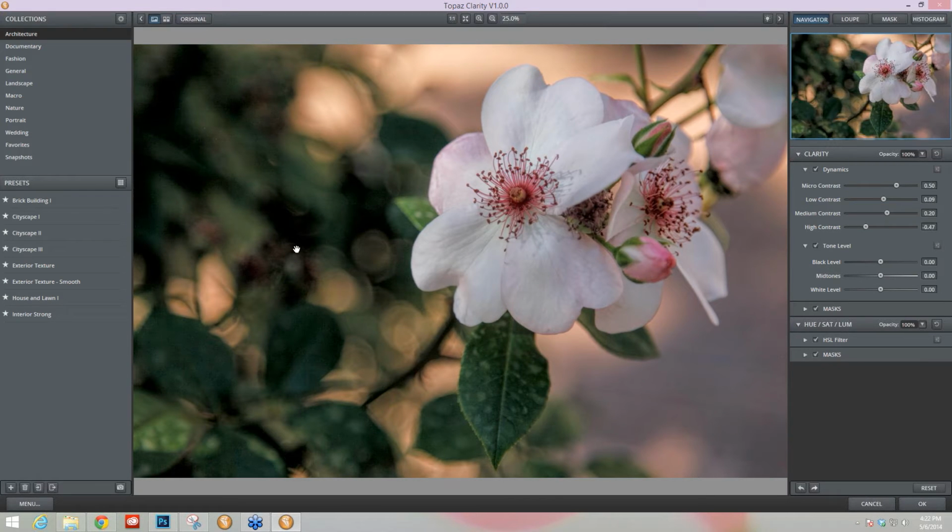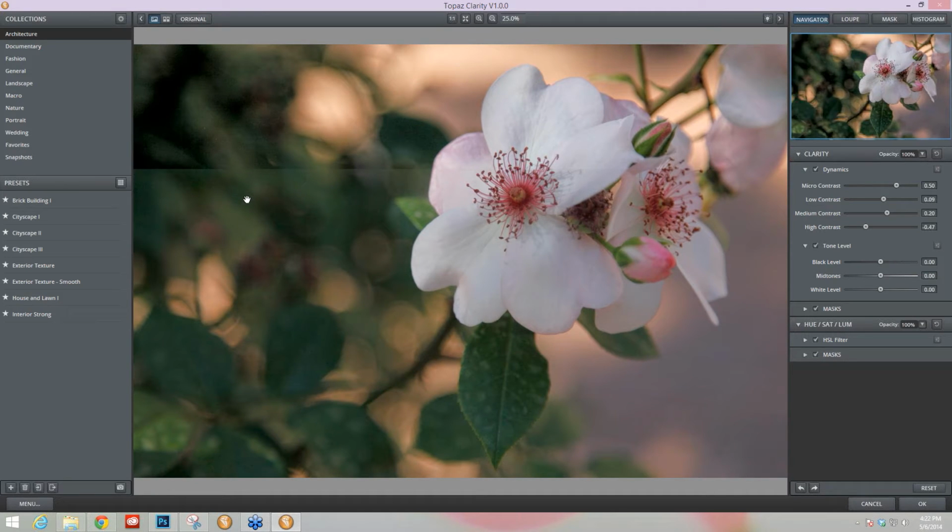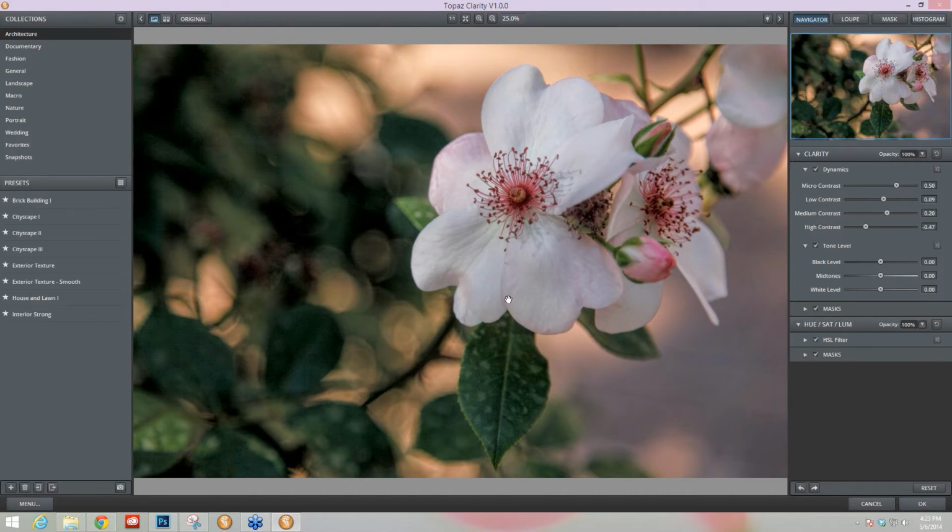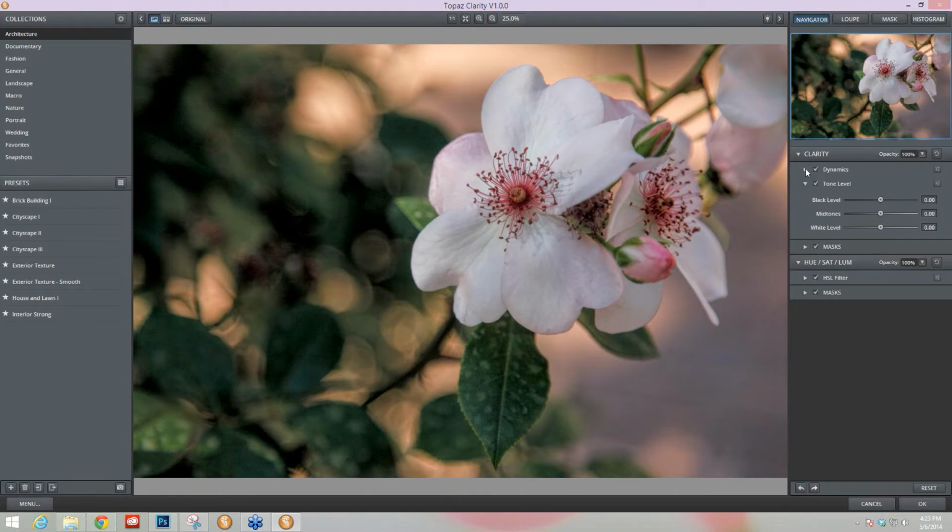If you still need to adjust your tone further, like I would like to do, because over here on my left hand side I see a lot of black left over in my greenery that I don't really want. I like the depth that I've achieved very quickly in my dynamics adjustments, but I still think it's a little dark. So I'm just going to take my black level to the right, open up those areas.